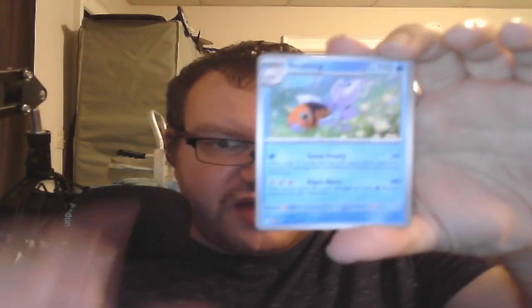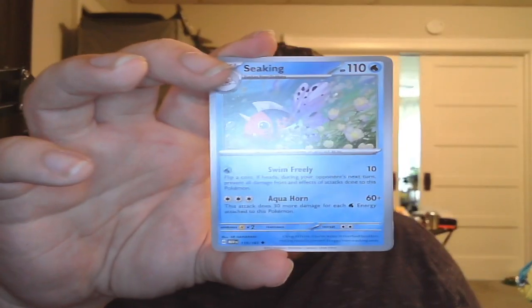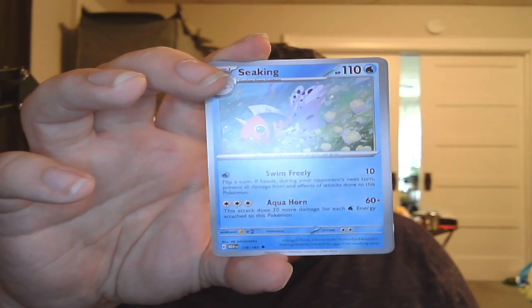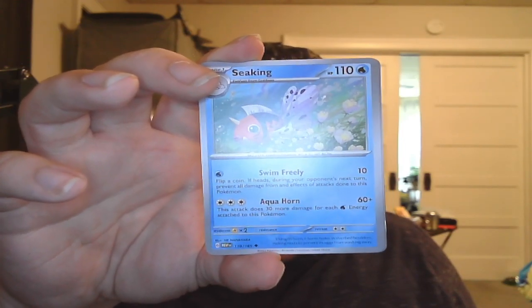All right, moving on. We have the Stage 2 Seaking. We're not in the reverse holos yet. HP 110 water. Swim Freely, 1 water energy. Flip a coin. If heads, during your opponent's next turn, prevent all damage from and effects of attacks. Damage and effects of attacks done to this Pokemon also does 10.